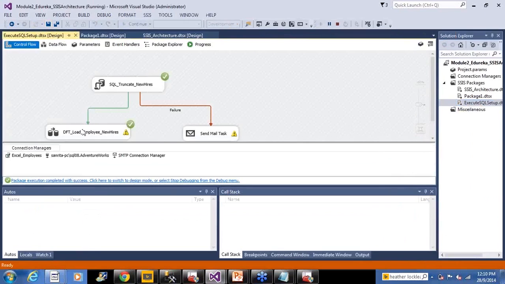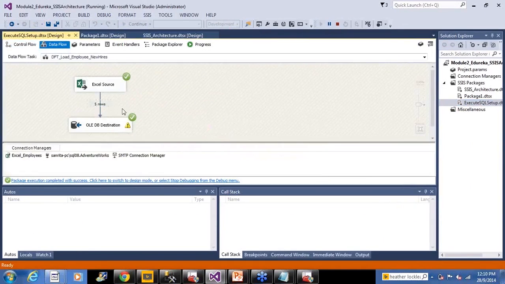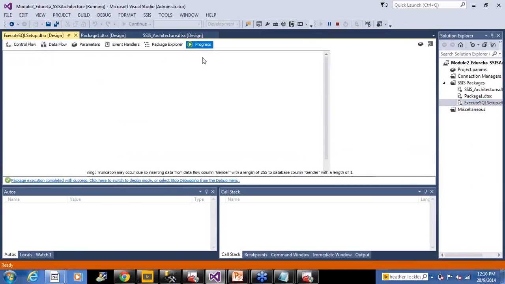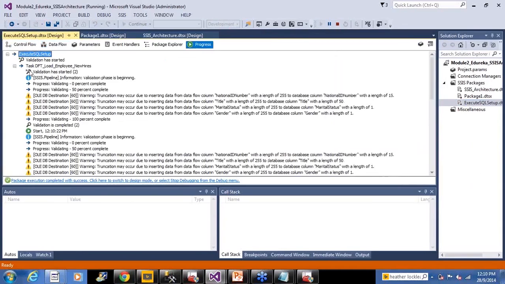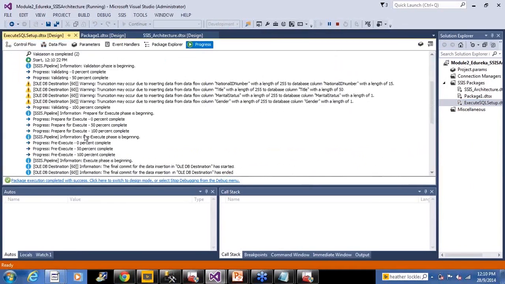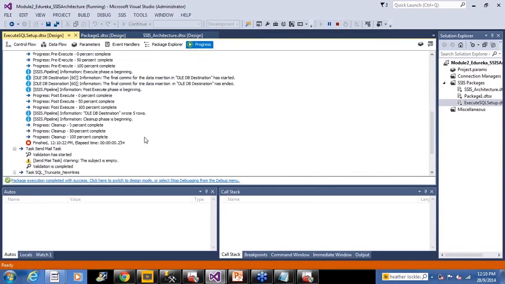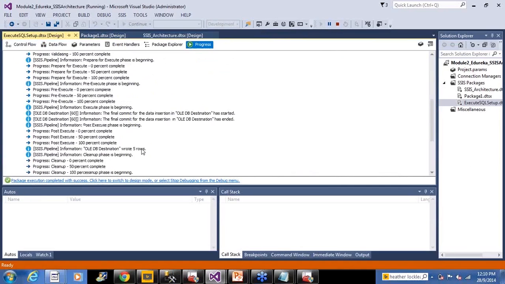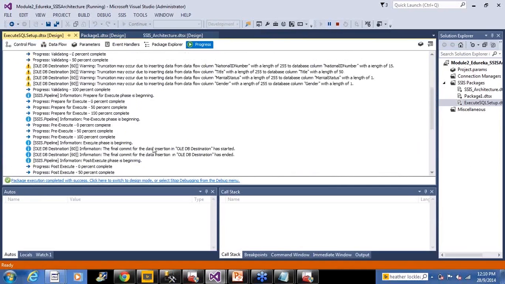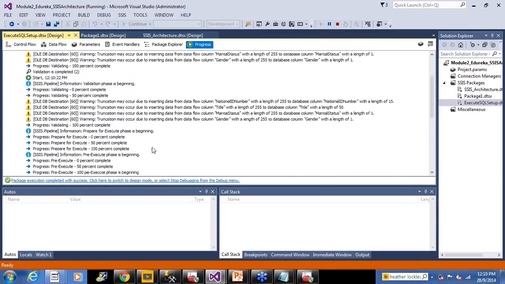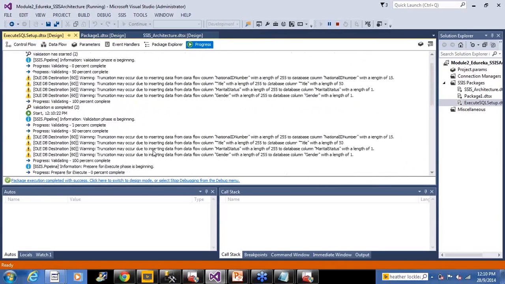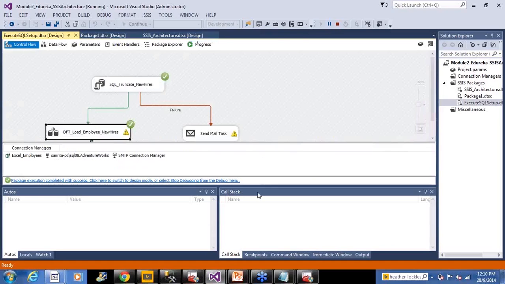Right? If you double click here at the designer level, it shows that 5 records got loaded. This is the designer information. Or if you go to the progress tab, it gives step-by-step information: what it is doing, how it is doing it, how many records got loaded, everything is present in this place. So you can check here whether it is really passing the 5 records or not. This is the place where you can check at the designer level.